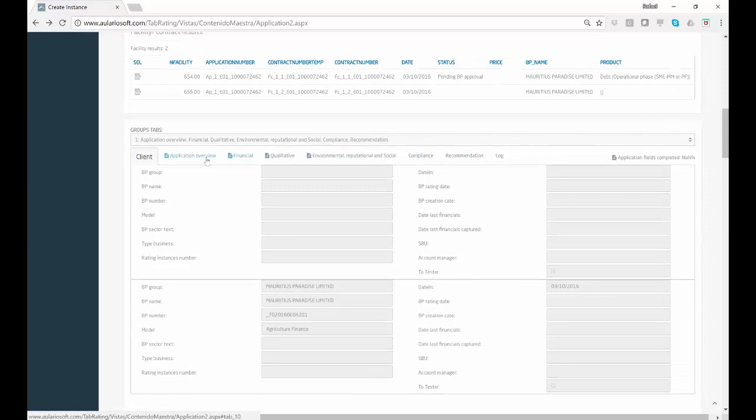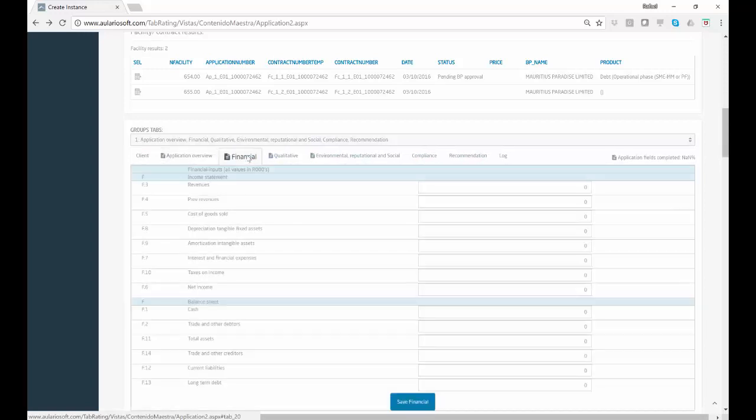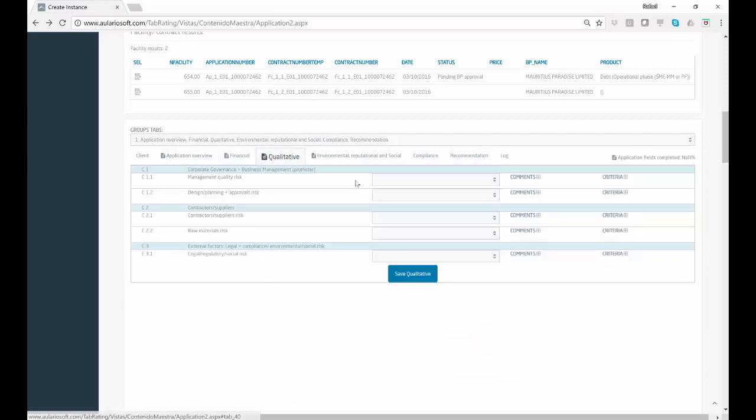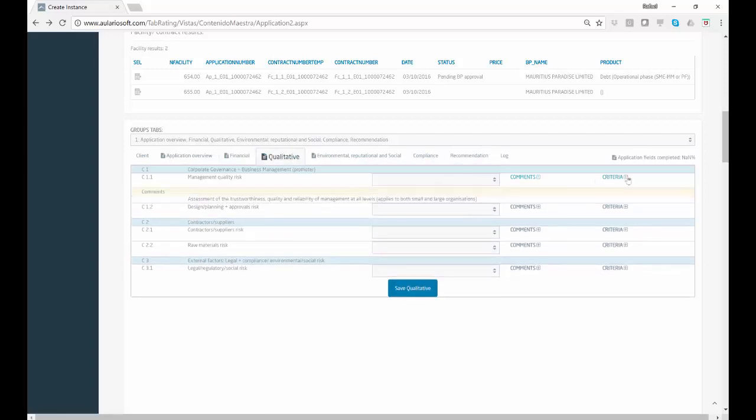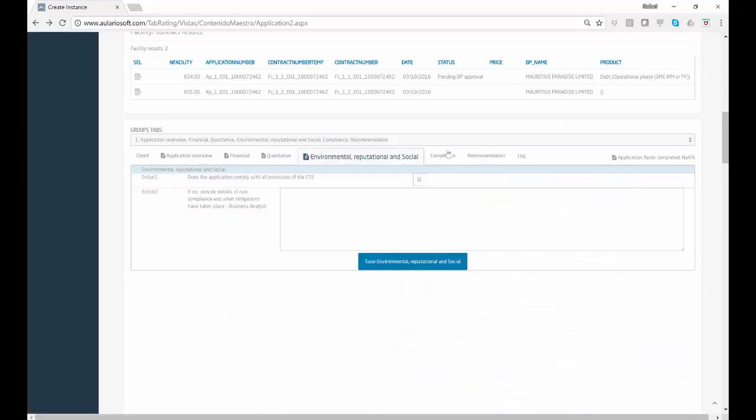Here we have a more simplified process where we have an initial application overview, some financial information for calculating ratios and ratings, some simplified qualitative assessment that includes comments and criteria to help the credit analyst in their assessment, and a section for environmental, reputational, and social.